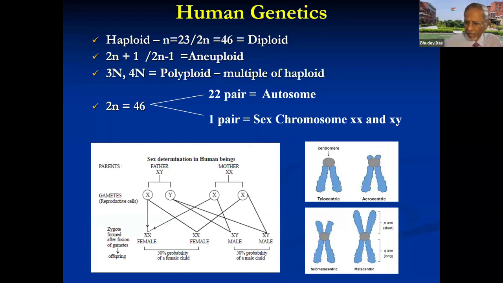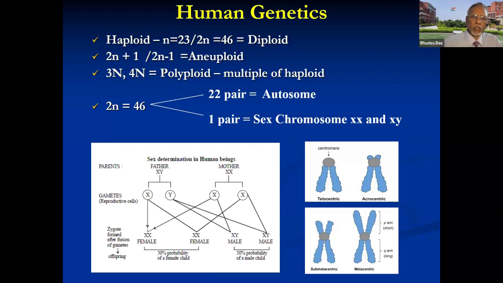More than 46, in the case of human. But every species has a specific chromosome number, the 2n number, that cannot be varied. Then that becomes a different individual or different organism. Like if it is 46 or 92, or it is 40, then it becomes mice chromosomes, or the mice genome. So it cannot be. And then the polyploid: the previous speaker has spoken about 3n or 4n. So it becomes polyploid, a multiple of the haploid.